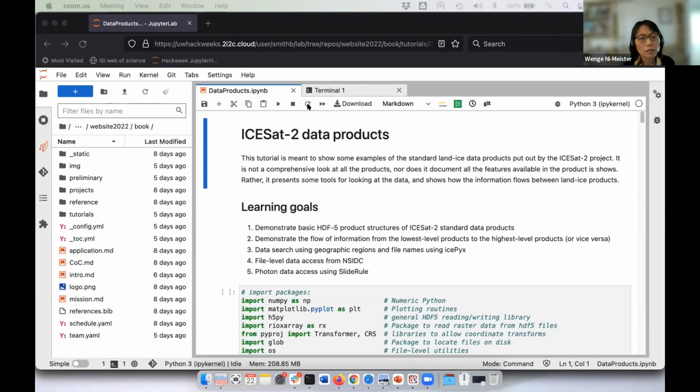ICESat-2, from each of those footprints on a clear day on a bright surface, will get between 4 and 16 photons back. So it will receive a number of photons from that footprint. So you have location within the footprint for each photon, right? So we know where we were pointing when we transmitted, and so we know what spot on the Earth we were pointed at when we transmitted. And then we measure the timing of the photons that come back from that spot that we were pointing at.